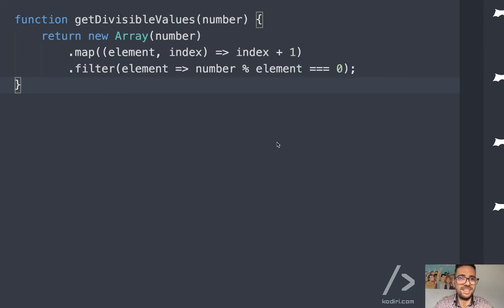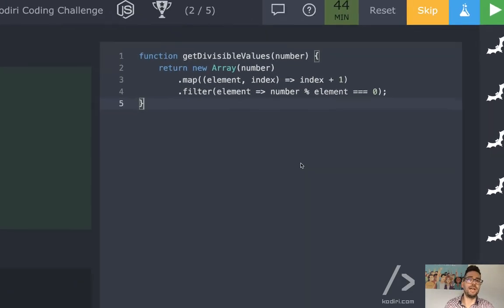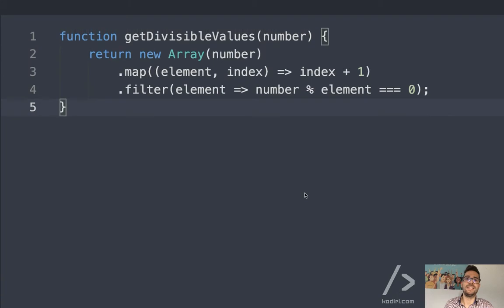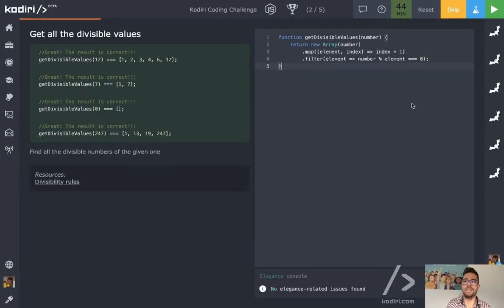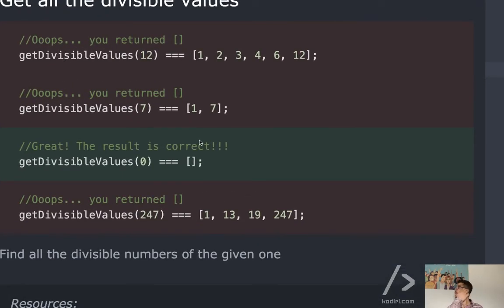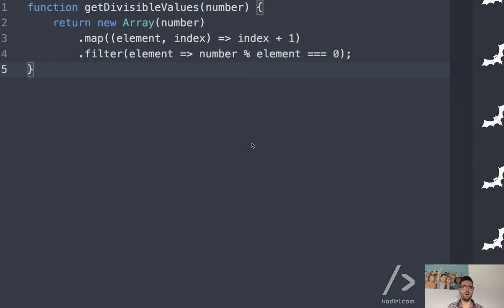Right. I think it will be working. Maybe. Maybe, right? Okay. So I'll tell you something. That won't work. And that's the reason why I said before that dealing with this kind of empty arrays is more complicated than it looks like. Let's see what happens if we submit it. Wow. We always return an empty array. Empty array? Seriously? What's going on, right?